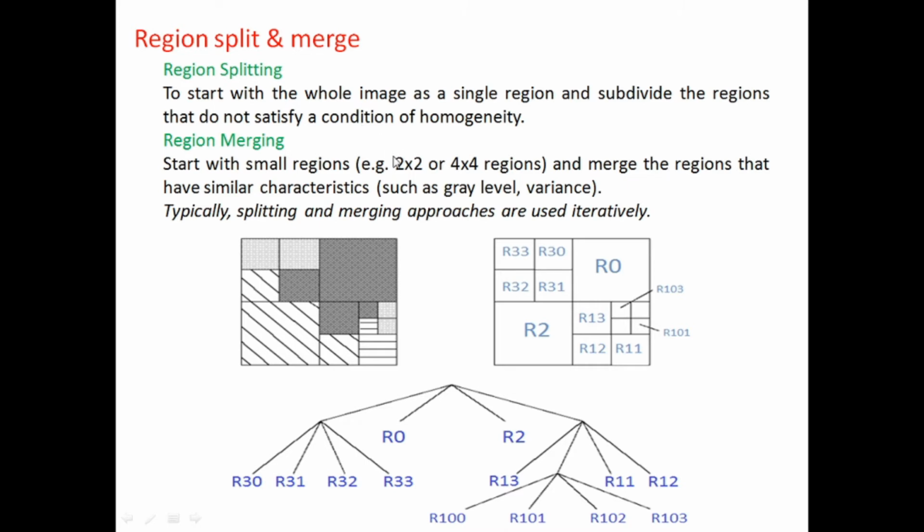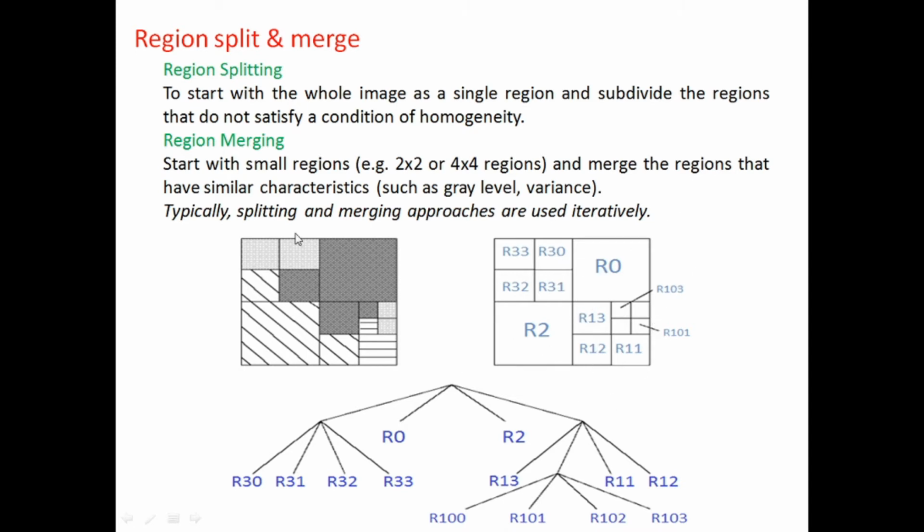That means shrinking of the region happens. So the first thing is I assume that my entire image is homogeneous by nature. If this is not true, the image is split into 4 subparts or 4 different regions like this. The same thing I have done here, and this splitting is repeated successively until we split the image into some homogeneous regions.